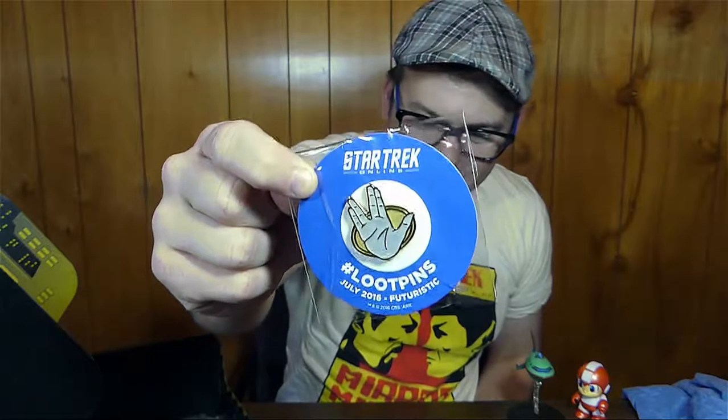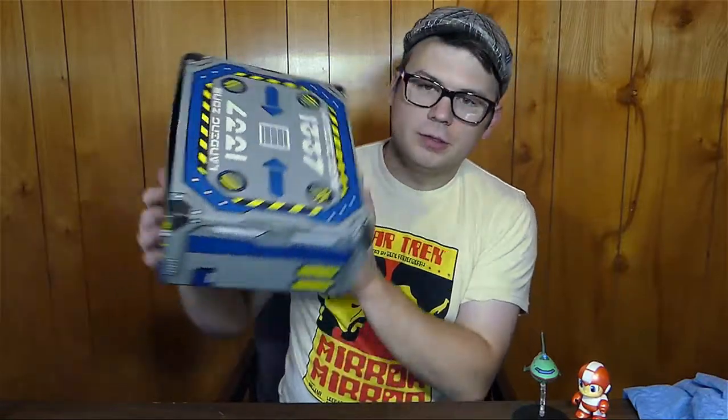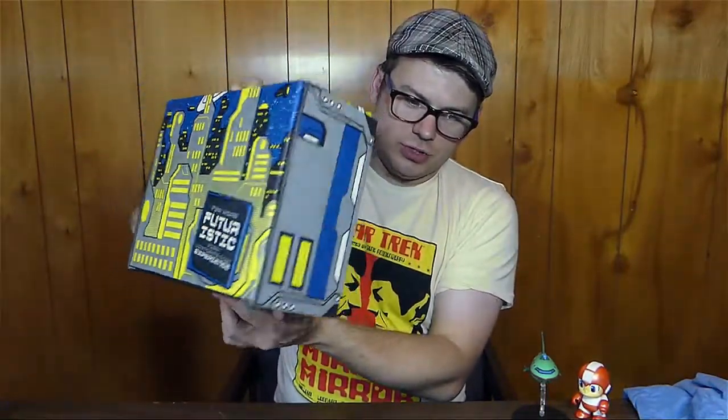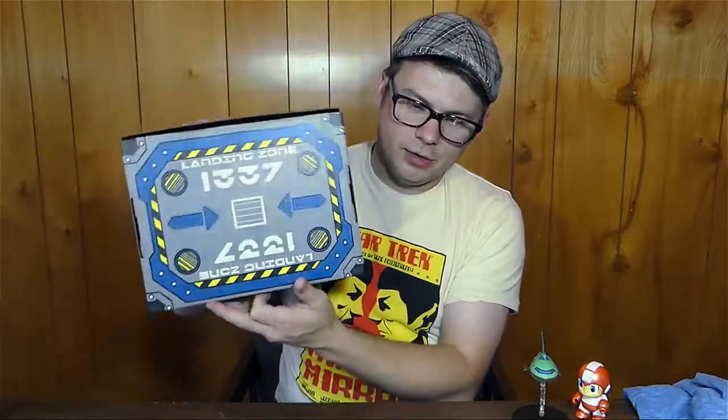I love it, love it, love it. It is so cool. The box this month, inside out, landing zone, 1337. And of course it says that either way. You've got your side here, which looks like some kind of cityscape. And it looks to be some kind of hangar with a landing pad. And that's what it looks to be.